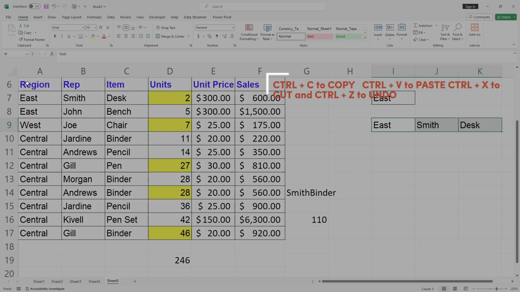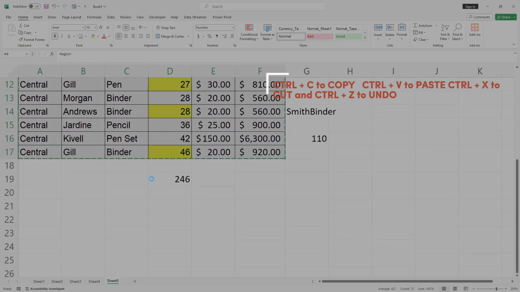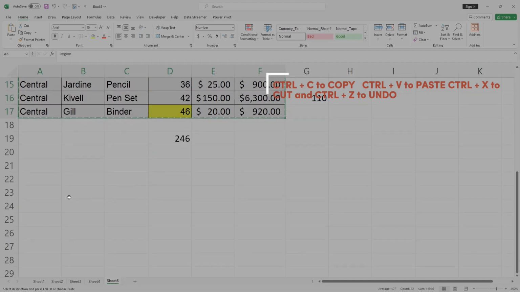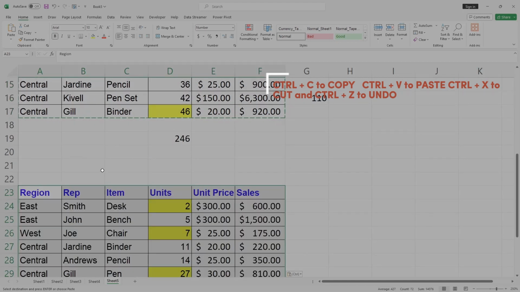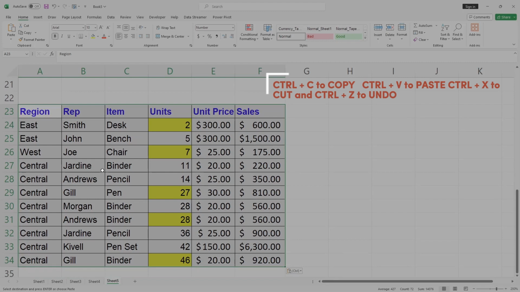If I wanted to copy the entire range of cells, I can use the mouse cursor again to copy and use Ctrl C to copy, then use Ctrl V to paste into a different range of cells.